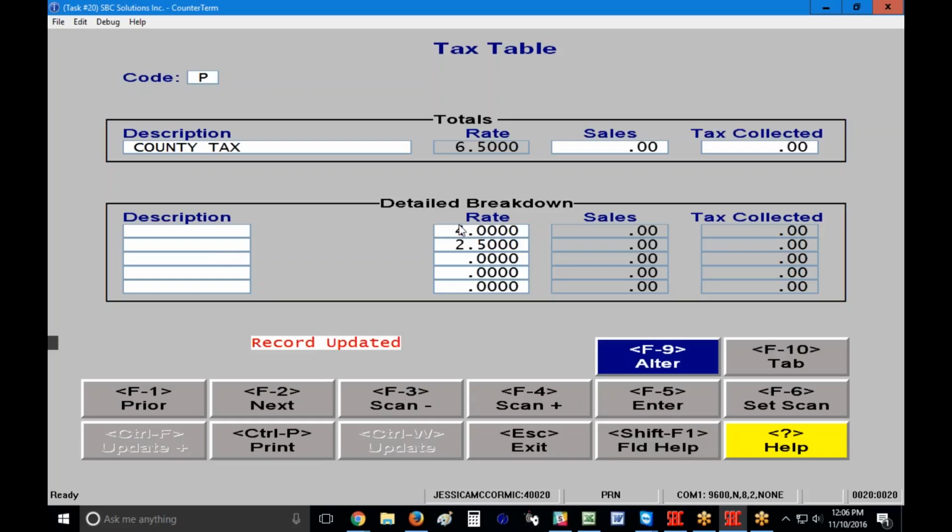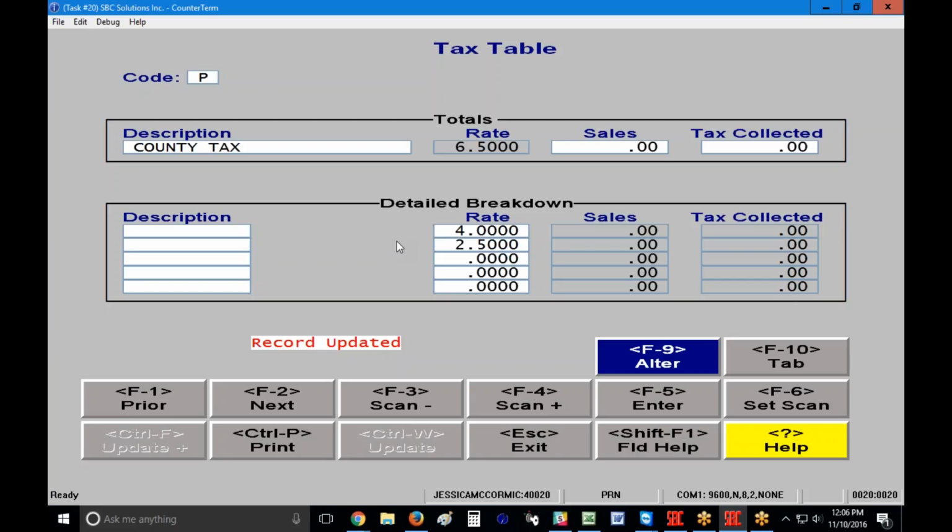But those two rates will change, so as your employees then come into the office and start to create tickets, customers will be charged the correct tax amount. Now this, as I said, is with the assumption that your system did its tax table report and your tax table reset, and you've caught this before anybody's come into the building to start business for the next day.